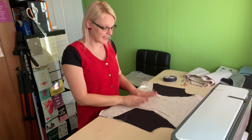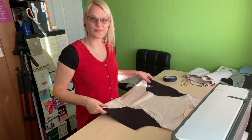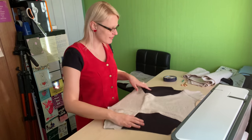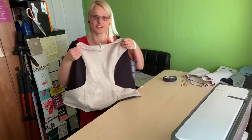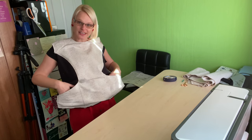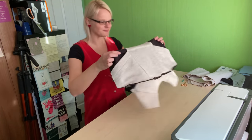Okay, so that is now the front bodice piece all constructed with the pockets, and I really like the fact that I didn't actually realize this was actually a kangaroo pouch. So of course when you put your hands in, you could actually go all the way in the middle as well. I really, really like that.